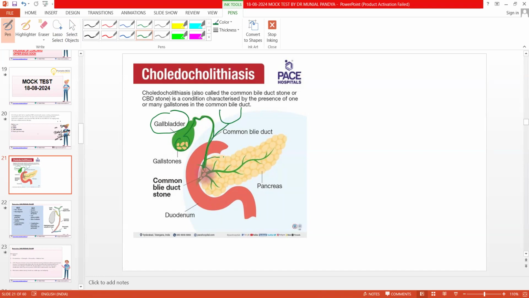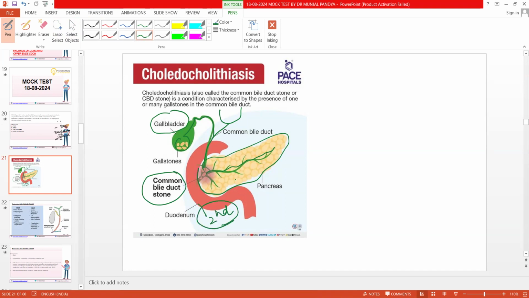And this is the pancreas, as I told you already, right? It is fat globule. This is the pancreas. And this is all green, excellent, like a tree and tree branches. This green color is the pancreatic duct. So the common bile duct and pancreatic duct merge together. And this is a stone here, right? And this is the duodenum. And just for your knowledge, this is the second part of the duodenum.